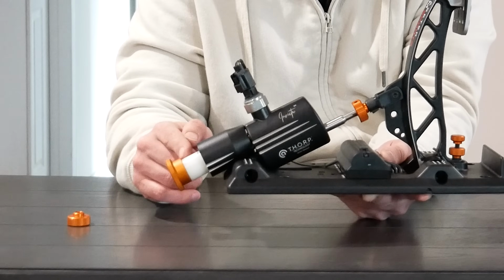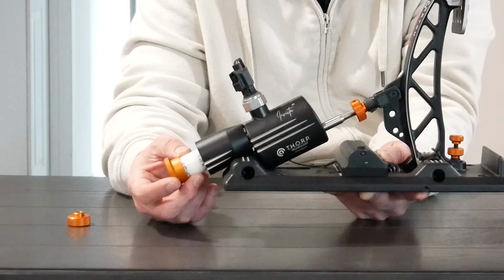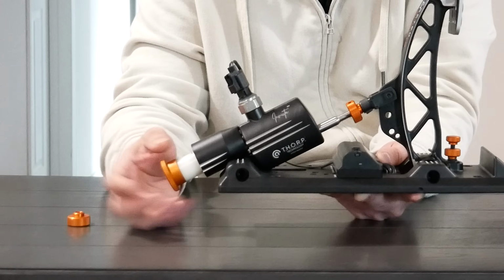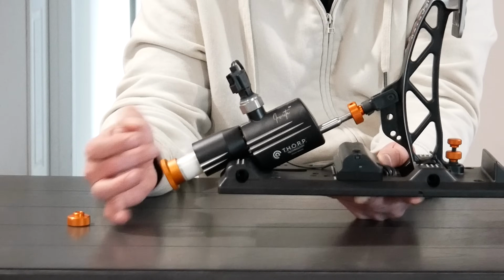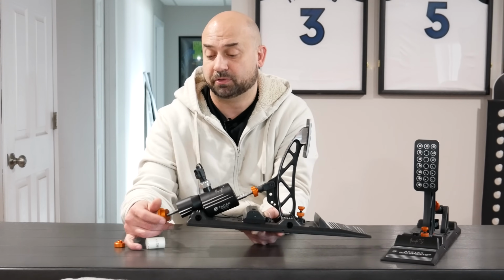I believe the white is the medium stiffness. The black is a little bit softer, which is probably going to be a little bit closer to your road car feeling. And then there's a green, which is the hardest, which is going to be really stiff. Just to show you how easy it is to swap those out, you just slide it off and then put this guy back on once you put the new one in.